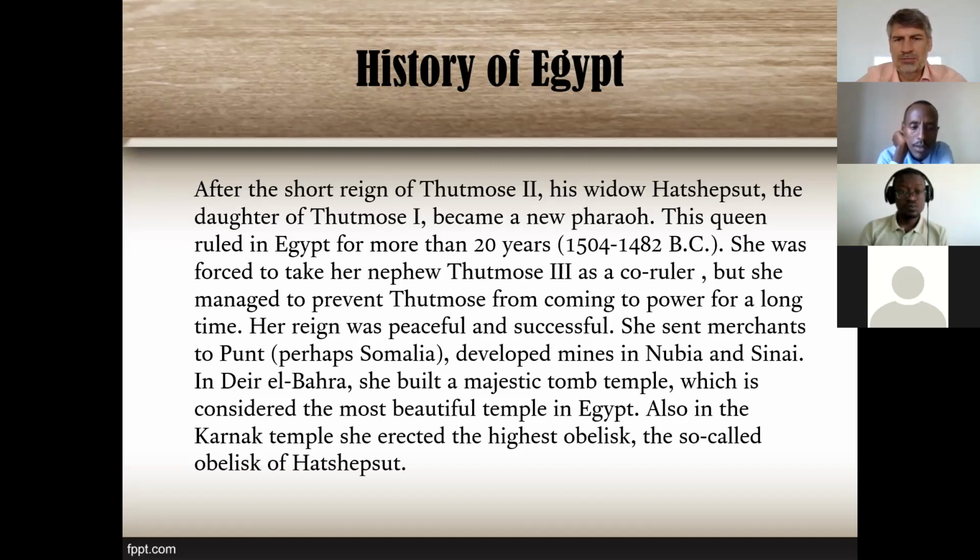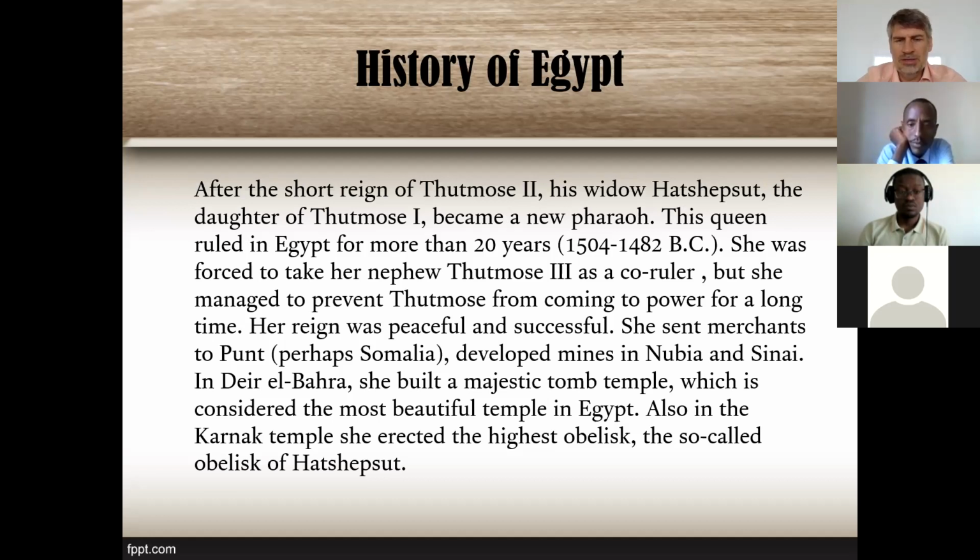She was not a military person. She didn't do any military campaign, but on the contrary, she tried to build the economy of the country, and she made some successful merchant trips to Punt. People said that this is the modern Somalia. She also developed mines in Nubia and Sinai. So she was very successful as a queen, and she didn't have any children.